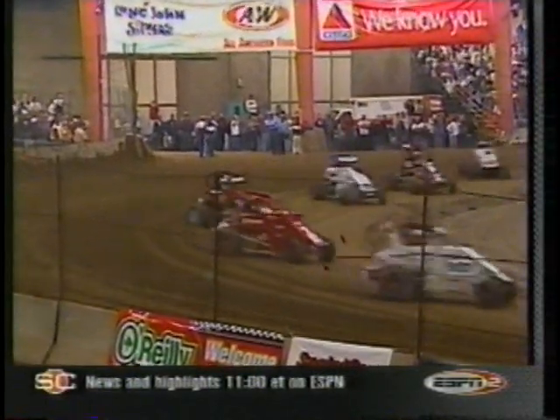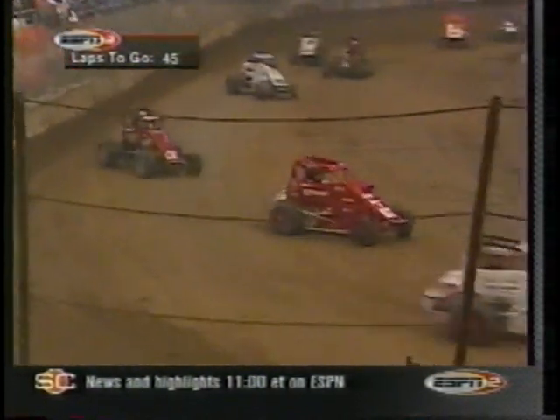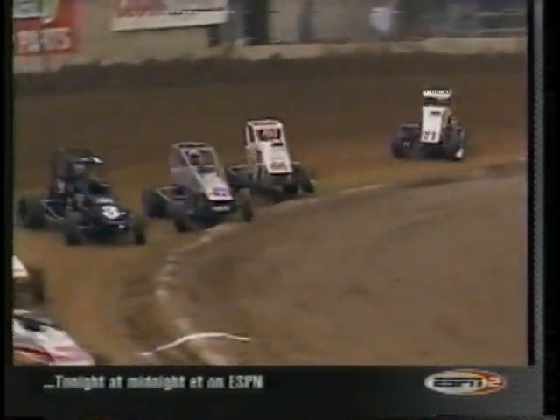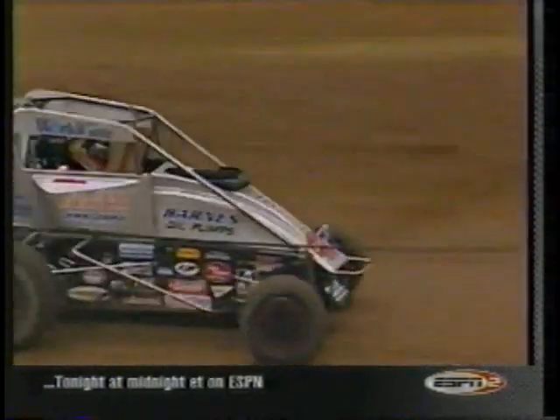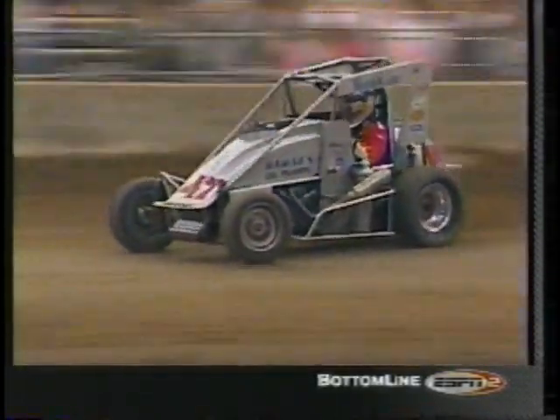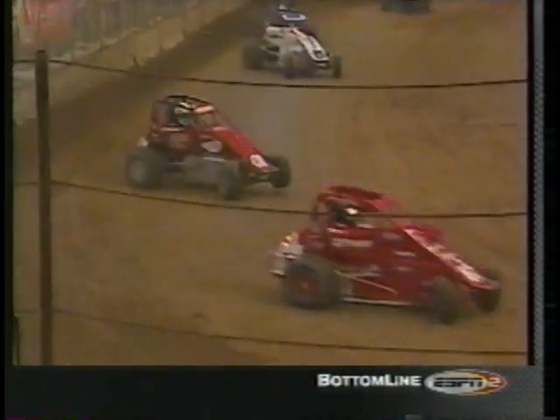There's Corey Kruseman, started in tenth on this restart. Remember, he had trouble right at the very beginning of the race when the green flag dropped. We're five laps into this, 45 to go here at Tulsa. Greg Lukert, the 01 car, still running in fourth, and you see a huge traffic jam in the back of the pack as everybody tries to find a place to get around, whether it be on the bottom or the top.